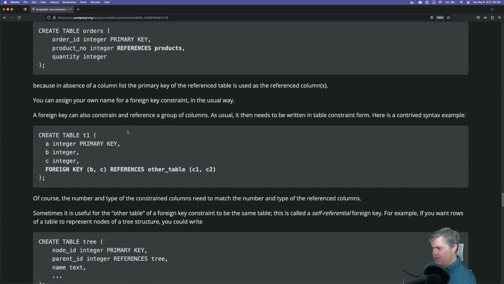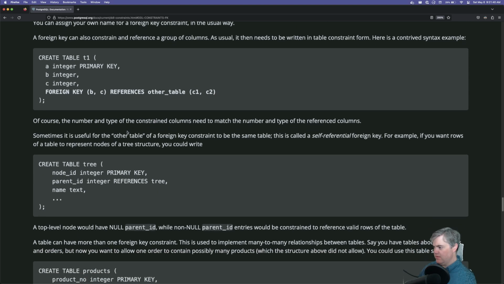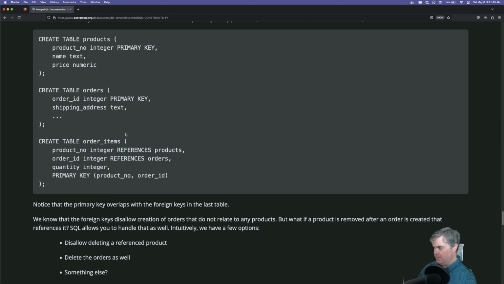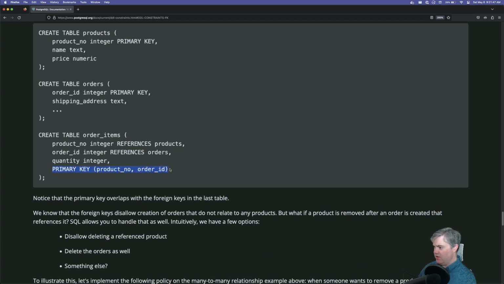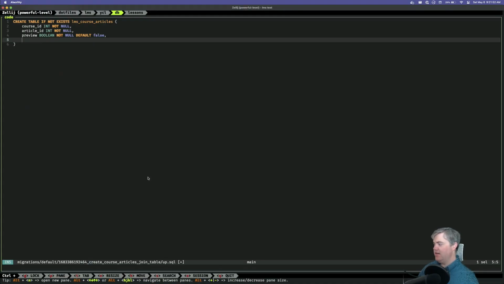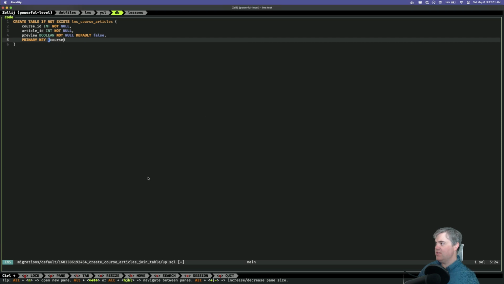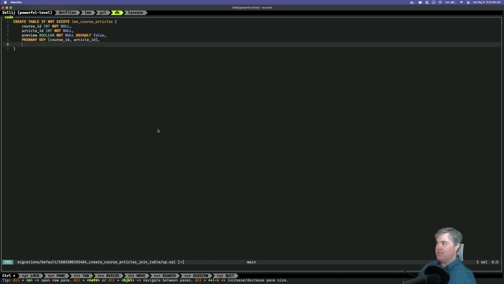Can I do multiple primary keys? Oh yeah, I can do this. So we're going to say primary key, and then these two together: course ID, article ID. So together those have to be unique too.